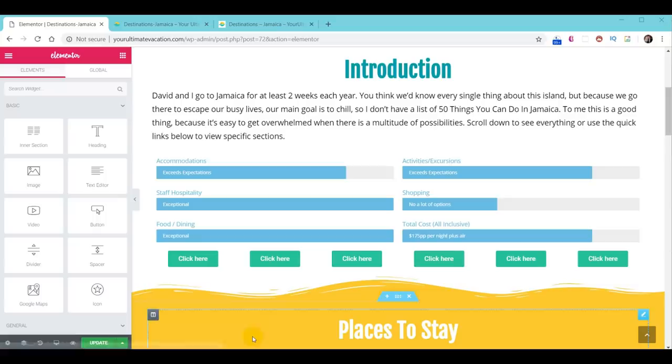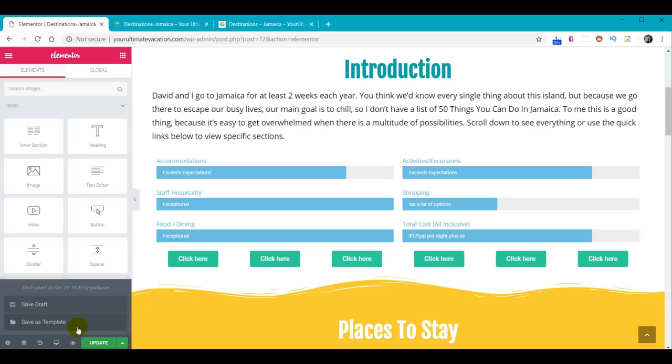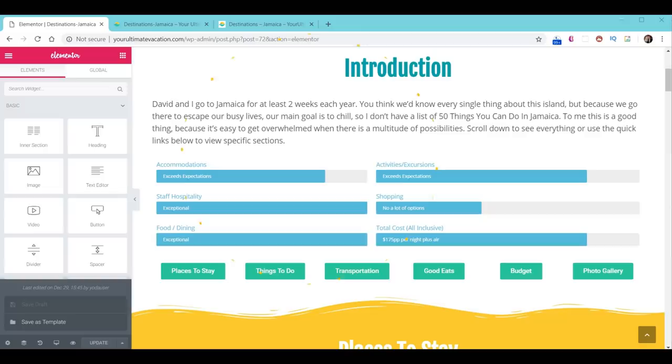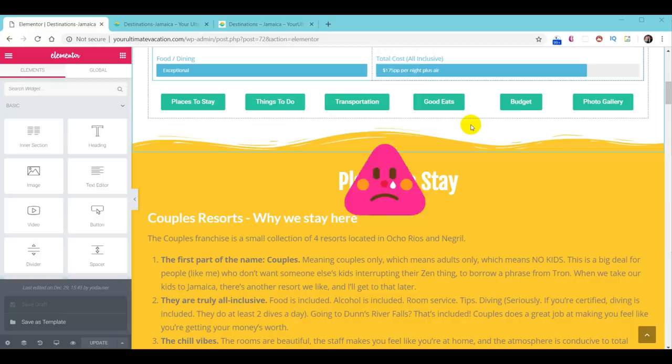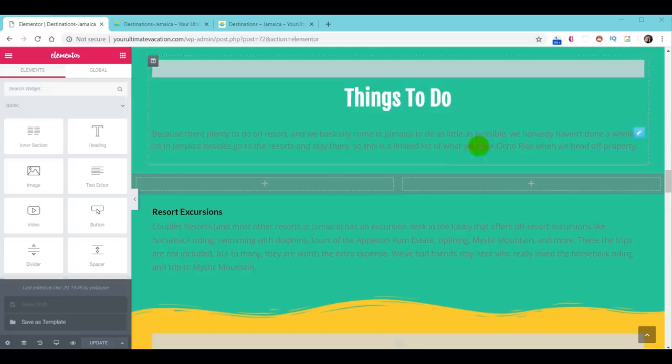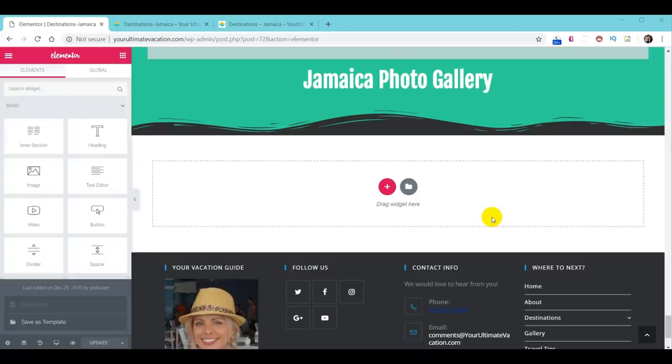Now suppose you don't want to just save one section. What if you wanted to save the whole page? Well, the way you do that is down here, if you click on that little arrow, there's an option to save as template. And that would save the entire page as a template, and that allows you to import entire pages as templates. In fact, that's exactly what I did here. Once again, our import resulted in our black text becoming gray. Fortunately, Bethany provided me with a solution that we will apply later in this video. If you scroll down, you'll notice that now all the content is in the site except for the small piece I'm going to show you how to do here and the photo gallery at the bottom.